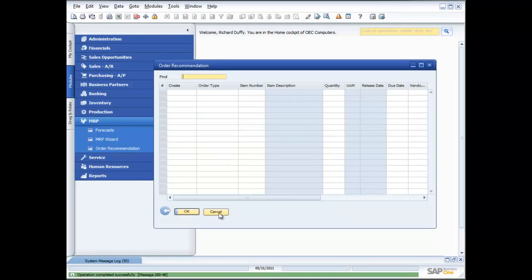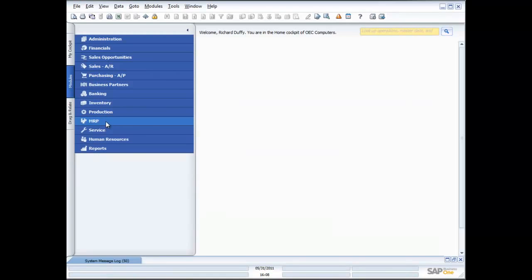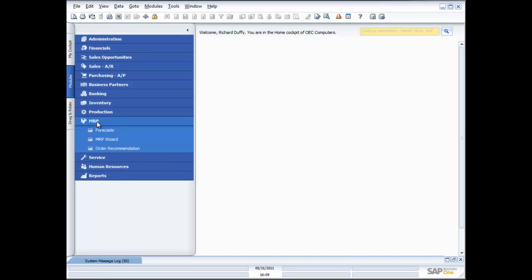One new purchase order was created, and now I can go back in and print out that purchase order, and I know I'm going to have the right amount of stock for what I need to supply my customers as quickly as possible. So that's a quick overview of the MRP functionality. Of course, if I had products in there that were manufactured, it would also allow me to trigger off a production order, and we're going to take you through the production processes in another one of our demonstrations.